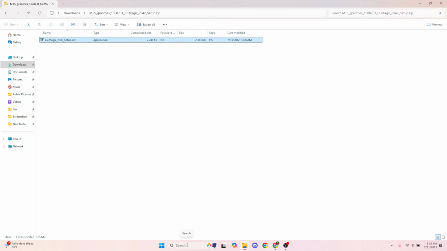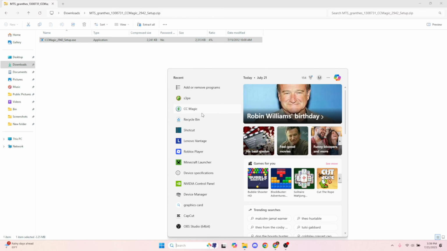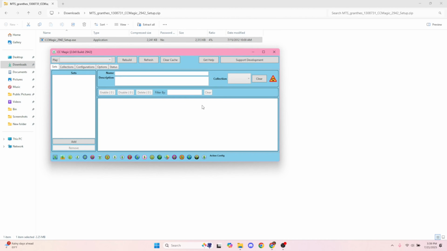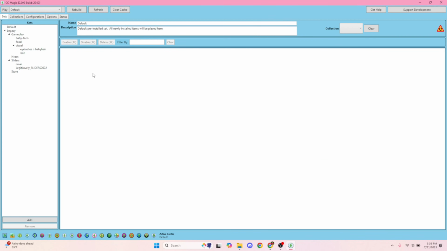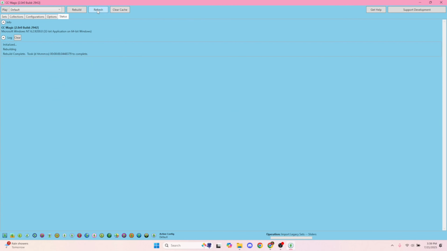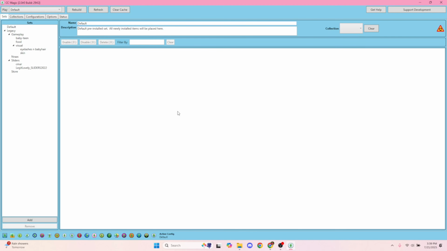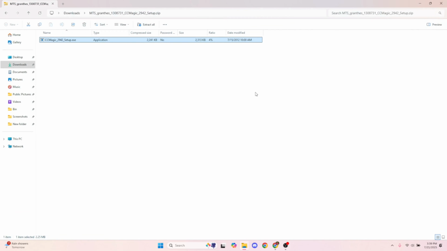So then you can go ahead and go into your Windows Finder or whatever and find ccmagic. You can search it up however you want to do it and open it up, and this is what it looks like. So all of this stuff shows you the mods you have, like if you have it organized the way I do, but I'm literally just ignoring this legacy thing. So I'm gonna go ahead and press rebuild and refresh so that everything is fresh. And now that we know it is installed and everything, let's go ahead and exit out of this.